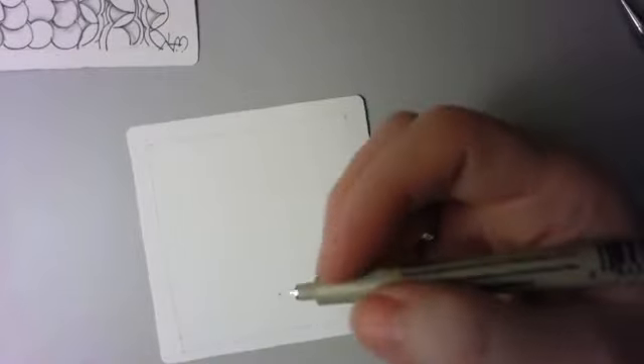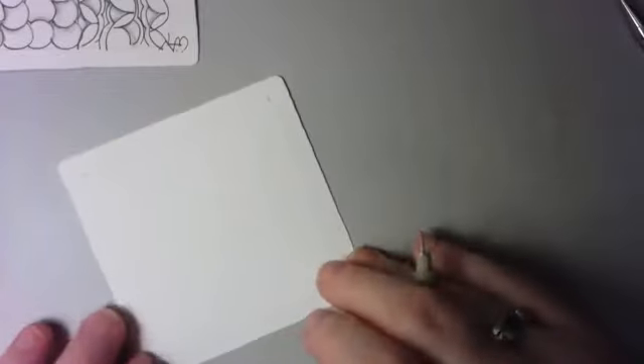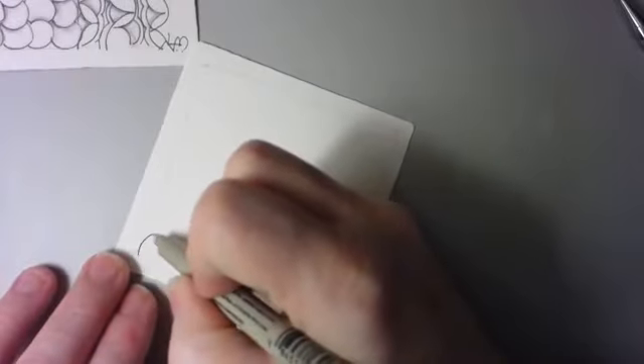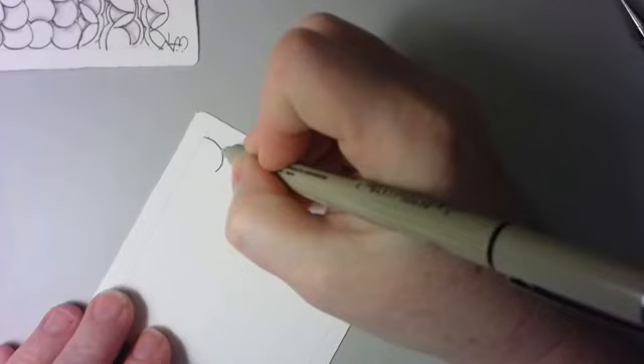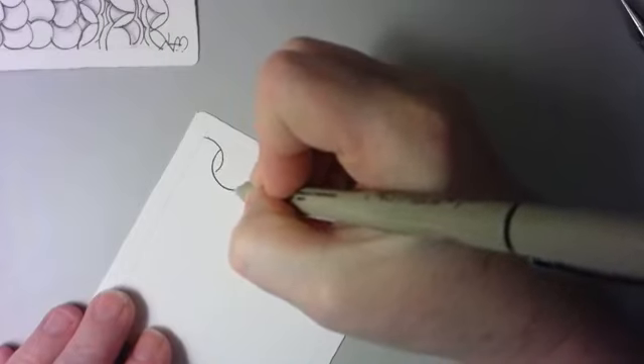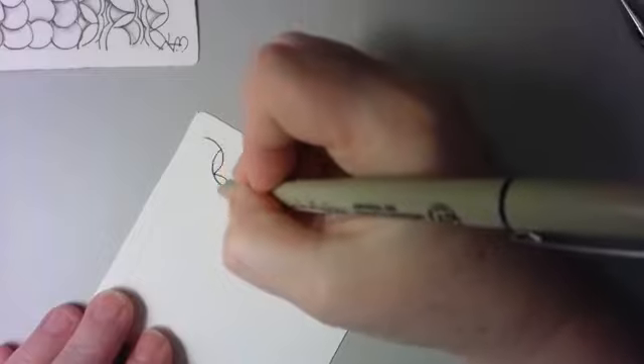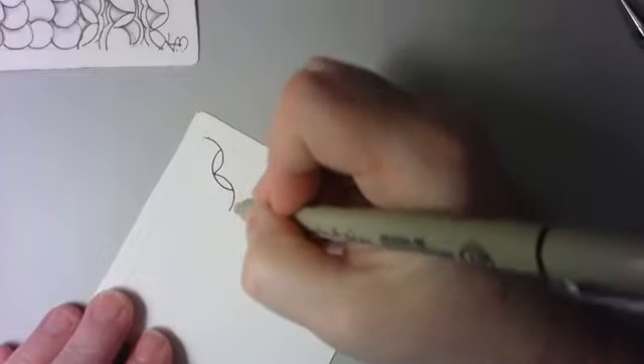I have a brand new 01 pen and if you're a tangler like me, you know that's one of the most fun things in the world — opening a new pen. I tend to like to draw Zenith on the diagonal because it gives me the most space on the tile. I'm going to start here and make like a C-shape — it's like a backwards C — come in about halfway, and then curve a C in the opposite direction. I want to keep these bubbles about the same size.